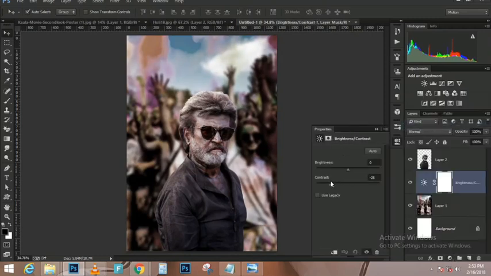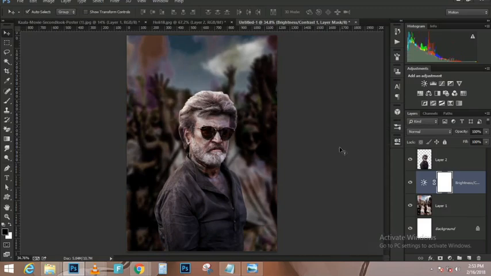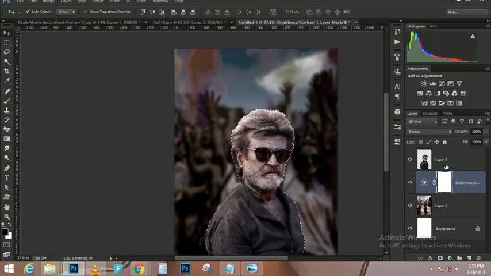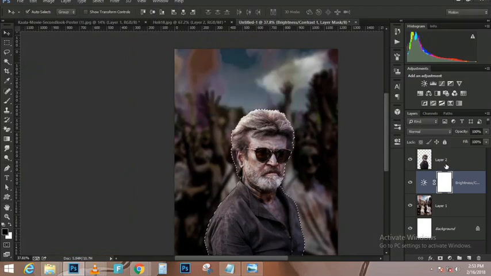So I'm going to click on the quick selection tool, and I'm simply going to click and drag around her. Now you don't have to be very precise at this moment. You can just click and drag, and we'll worry about the details later. So we're just going to select her as quick as we can. I'm just clicking and dragging, and notice that my selection is not very accurate. You shouldn't spend too much time at this moment.